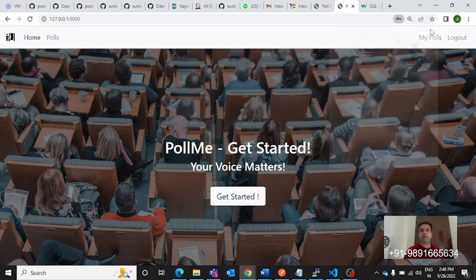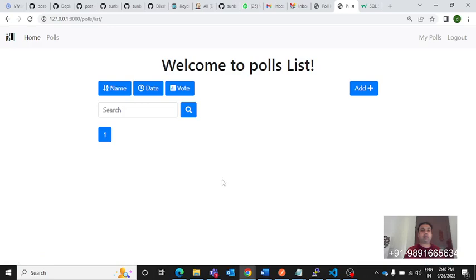Okay, so once the user logs into the app, he gets redirected to this page where he gets to see this get started button. He can click here and then he can check out the different polls. Right now, as you can see, there are no polls.